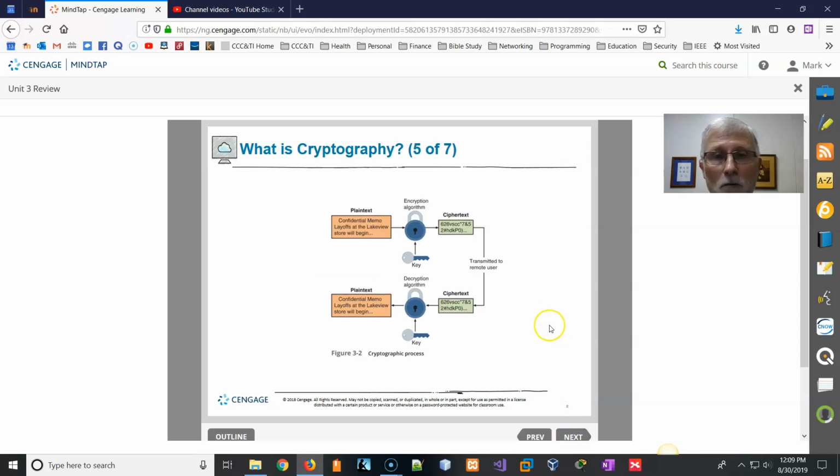So here's a diagram. You've got plain text, that's your message you want to create. You've got the encryption algorithm. With that algorithm and the key, I create the ciphertext. The ciphertext is transmitted, goes into the decryption algorithm with that same key, and comes out with the same plain text. So on a high level, that's the process that you're going to see. Plain text goes into the cipher, is output as ciphertext, and is transmitted, and both encrypting and decrypting use a key that needs to be transmitted.